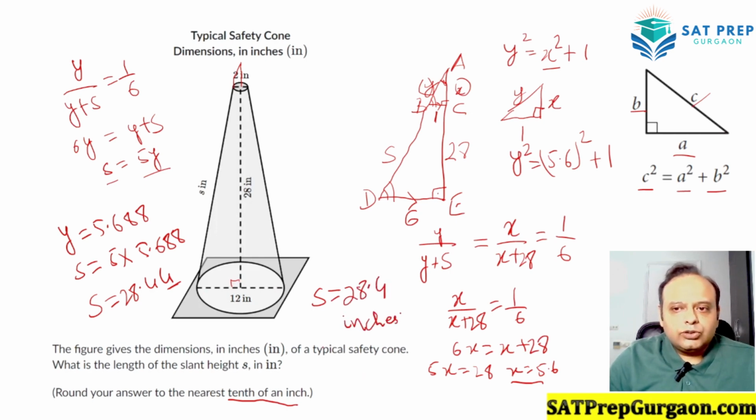Okay. So just a quick recap. Whenever you see something which has a right angle, think of what concepts are being tested. If an angle is given and it's either 30, 45 or 60, you are being tested on the special right triangles. But if that's not given, more likely than not, you're being tested on the Pythagorean theorem. And obviously we also needed to know the similar triangle properties using which we made this, right? The side lengths are going to be in proportion if two triangles are similar triangles.